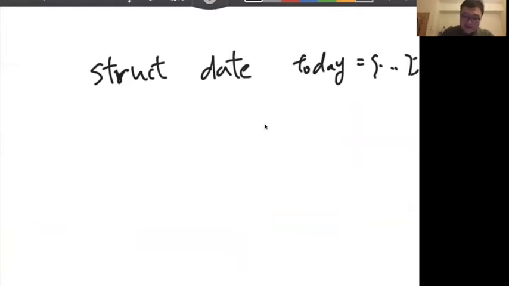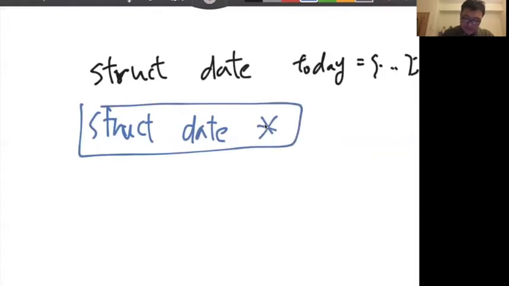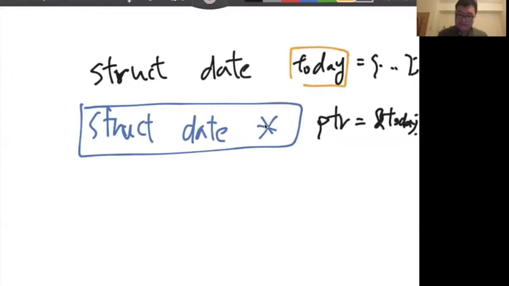I can define a pointer by using this structure date pointer type. I can define the pointer ptr equal to address of today. That's it. Okay.